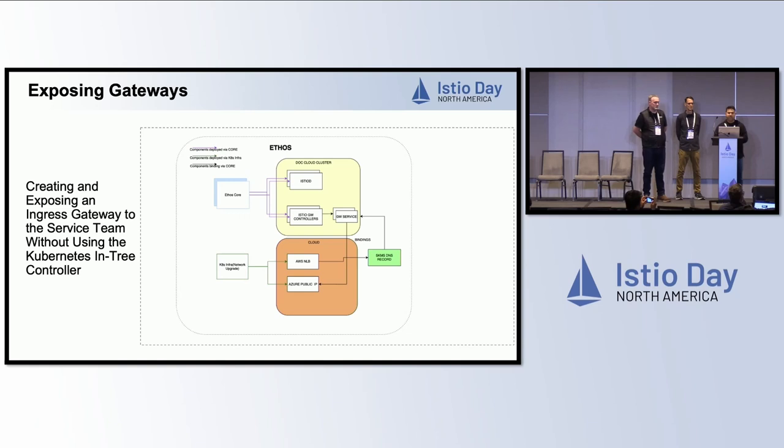So let's say, for example, somebody deletes the service by mistake, and the load balancer also gets deleted, and there is no straightforward way to retain that, right? And you lose the ingress traffic, and the MTTR, the time to recover from these scenarios, is usually very high, and that obviously impacts your business. So in Ethos, we have a custom solution which we call dedicated web. In simpler terms, it's an automation to create the load balancers outside your Kubernetes system and manage them outside, so that in case something happens in your Kubernetes cluster, your load balancer is still retained, and the DNS record which you manage in ServiceNow is also retained, and you can easily recover your service.